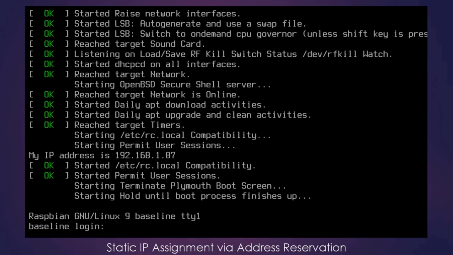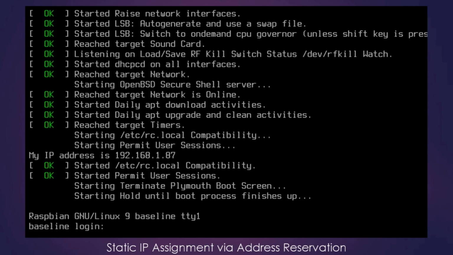Okay, so the Pi has restarted, and I can already tell that the router has assigned the 192.168.1.87 address to the Raspberry Pi because it's on the screen above the login.